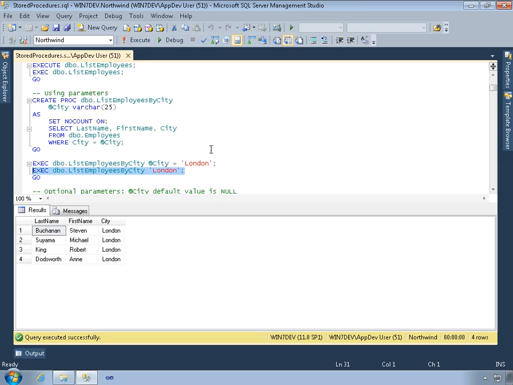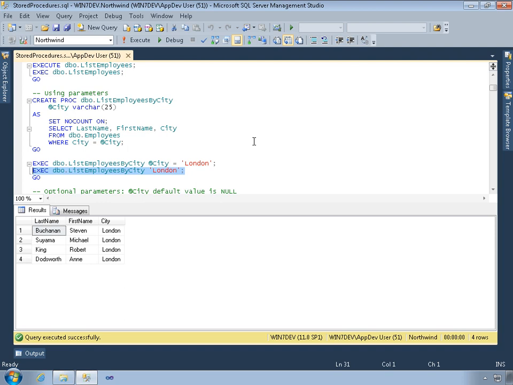And alternatively, in this code here, I could declare a variable that I then set to the value of, say, the London string, or whatever city that I want to do, and then pass the variable, and then it'll use the parameter value there as well. Just keep in mind that if you use this syntax, you have to pass the values in the same order in which multiple parameters are defined within the stored procedure.